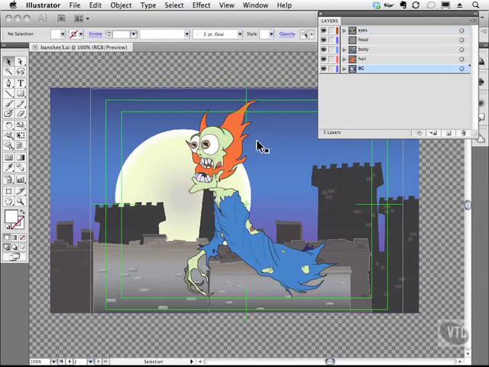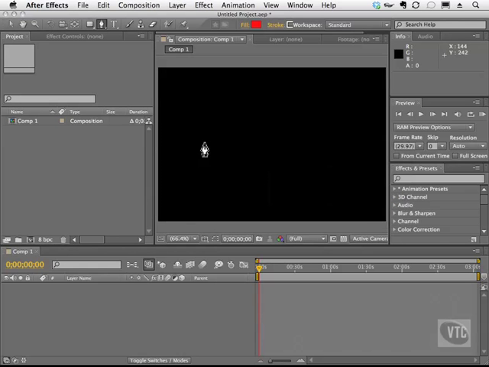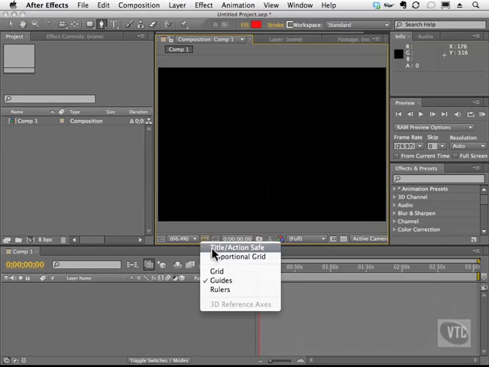This is a Banshee from a very fun cartoony game. And on the different layers, I have the different parts of the character. I have the eyes, the head, and I can click on these different parts here. You'll also notice that my background looks a little different. It looks like a comp window in Illustrator with the title safe on.